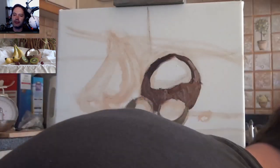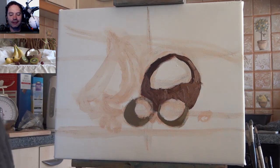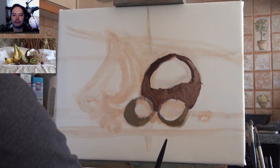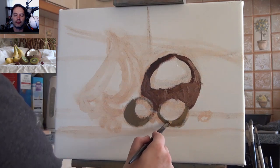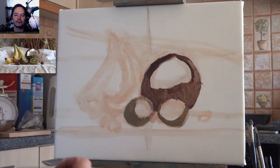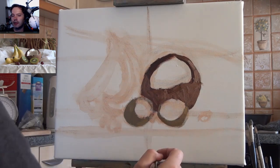I say that, actually, I don't know exactly how a lot of the masters did it, because they all tended to do it differently. I'm hunting for those golden colours. Sometimes a couple of brush strokes is enough. A bit lighter.